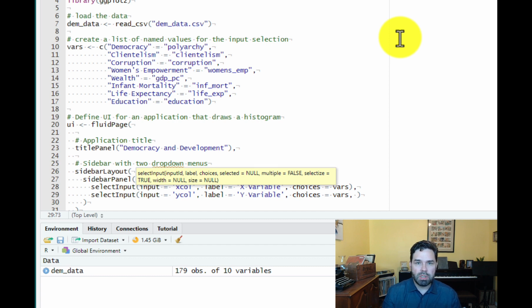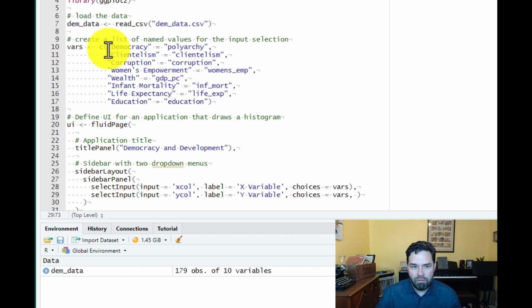So here we're going to choose the sixth variable in the list, and that's infant mortality. So for x, it's going to default to democracy because that's the first one in the list, and then we're going to select infant mortality as the default variable that appears in the scatter plot on the y-axis when the app is loaded.